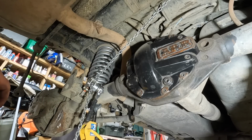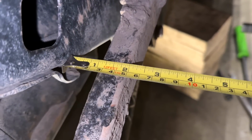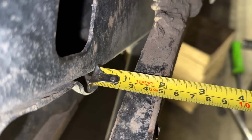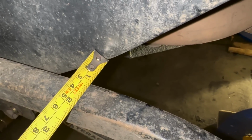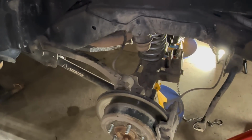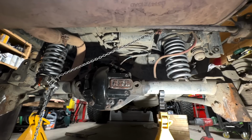We're looking pretty good already. Spring perch looks a lot straighter. Take some more measurements. It's not an exact science. Give or take. Pretty close right about there. We can make some final adjustments later, but I think it's looking pretty good. When you're looking underneath, springs look straighter, that's for sure.